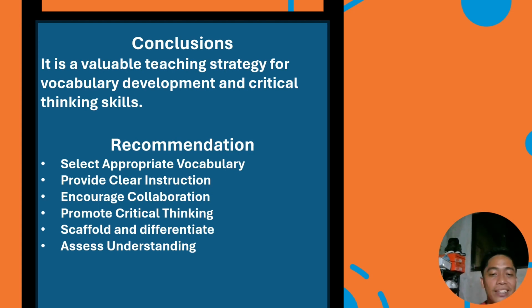The next one is assess understanding. Regularly, we have to assess students' understanding of vocabulary words and their ability to analyze and compare features. We have to also use formative assessment to guide instruction and provide targeted feedback. And the last one is to adapt SFA to suit the specific needs and preferences of our students. Okay, so I think that's enough.